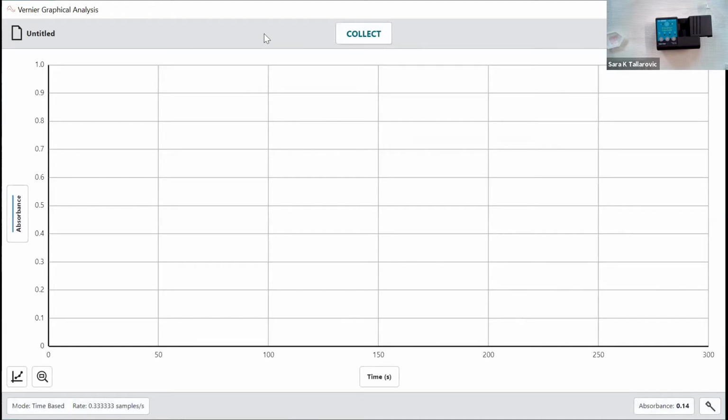All right, so we've connected our GoDirect colorimeter. The first thing we want to do is calibrate it. On the device itself, it has built-in calibration. So I am going to select the wavelength that we're using today. And remember, we're using 470. I'm going to do that using these directional arrows. Then I'm going to calibrate using a blank sample, place it in the chamber, and then simply hit Cal.